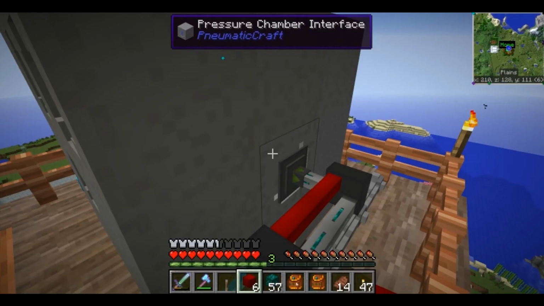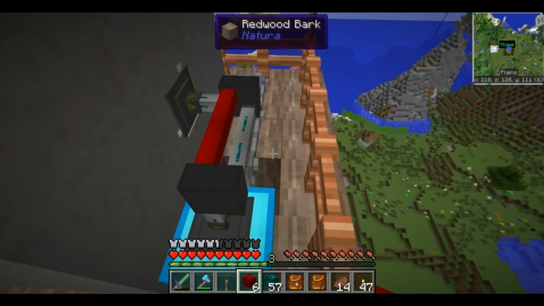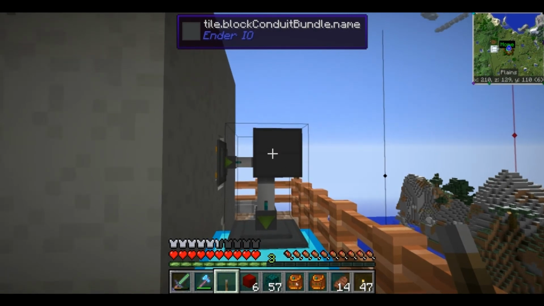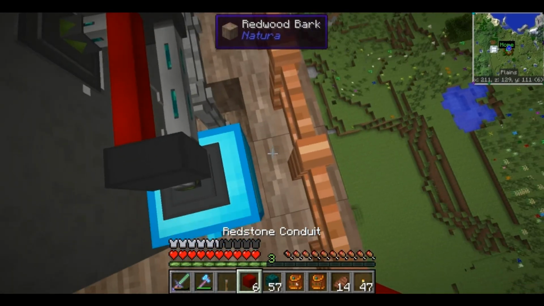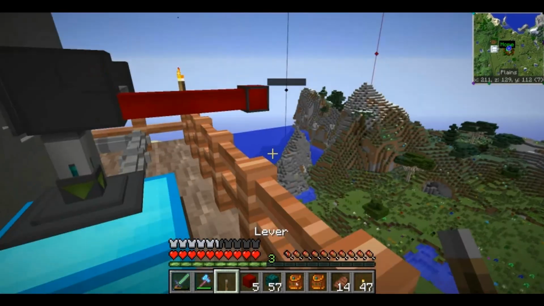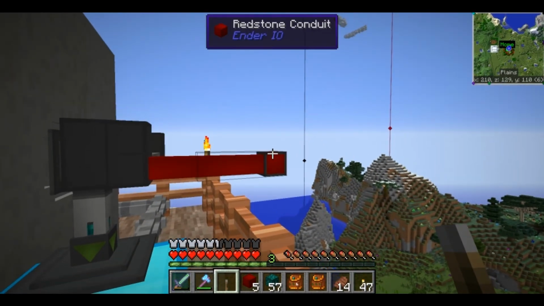Alright, good. So there's nothing there now. The redstone behavior is set to high, so it only does something when it has lots of redstone. And now we're going to put this here. Put this here. Put this here! Dang it. That's not working. How about if I put the conduit continuing over to here, and then put this here. Put this here. I hate you.